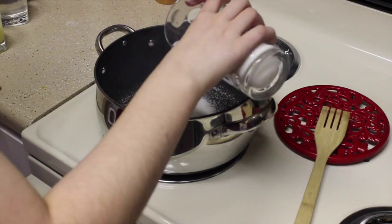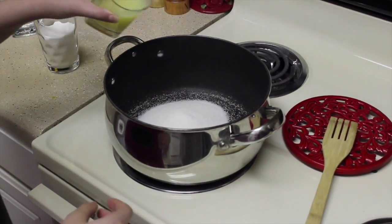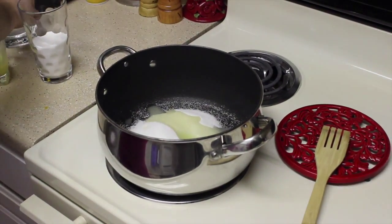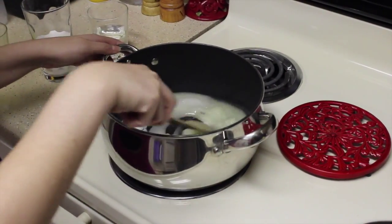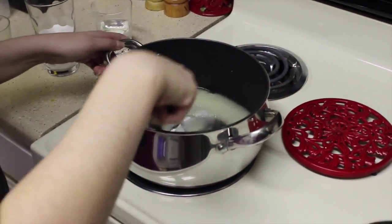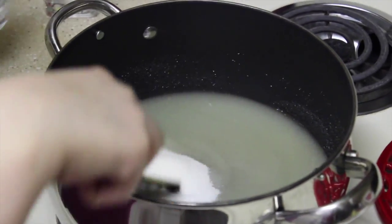Using about half of your sugar, you're going to want to put that into the pot, as well as half of your lemon juice, and half of your water. And you're just going to want to stir this until it starts to boil. And with this, you're just going to want to keep stirring and stirring.